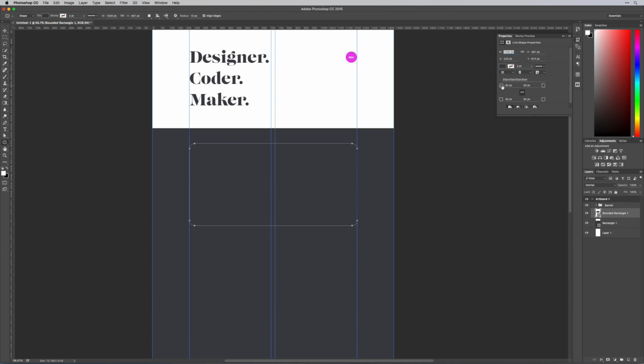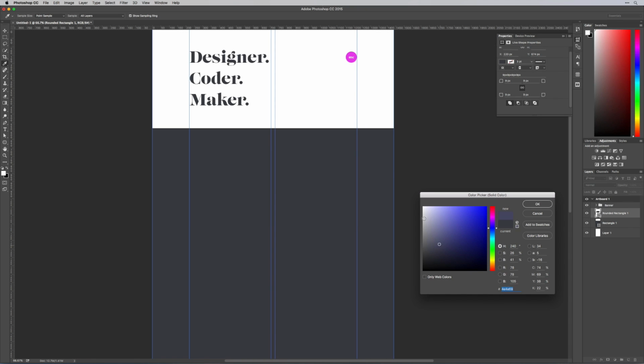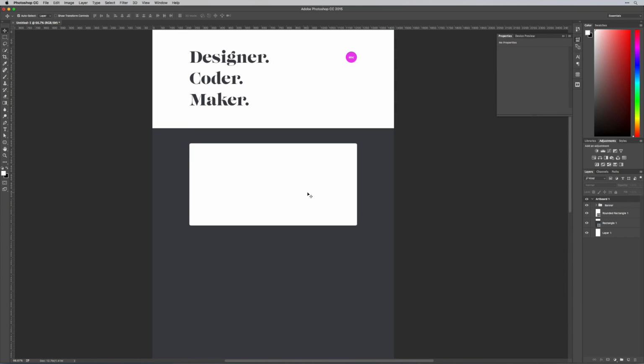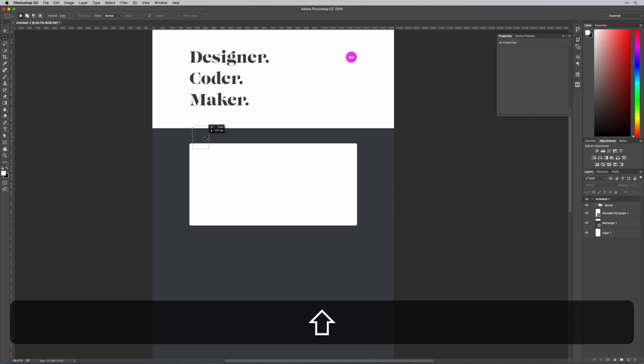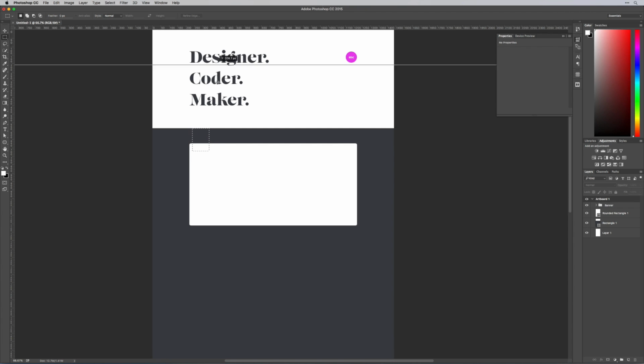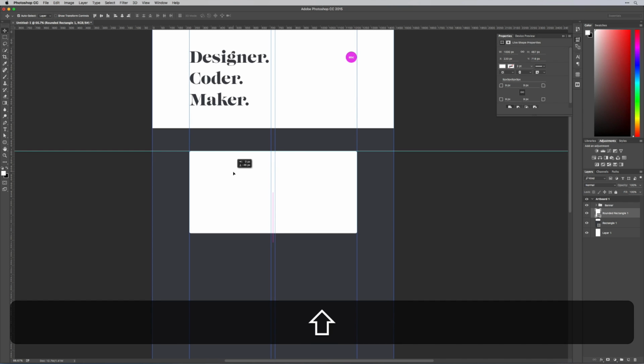And then 30 pixel radius is quite large. Maybe bring it down to like 9 or 10. It looks pretty good. Then let's change the color to white. Perfect. And then let's just select the distance here. So we have 136 pixels high. Let's add that same distance right here, like so. Beautiful.